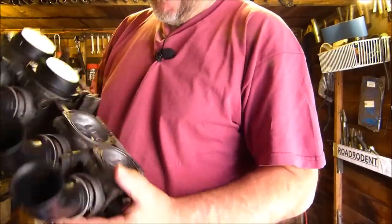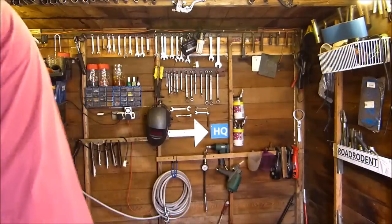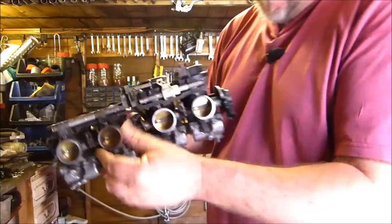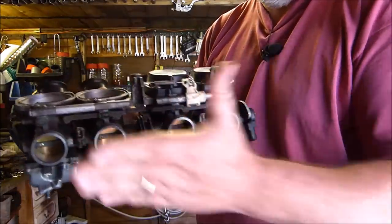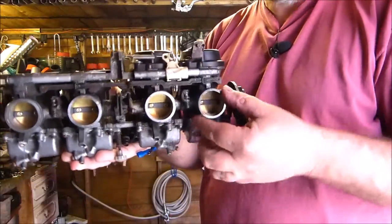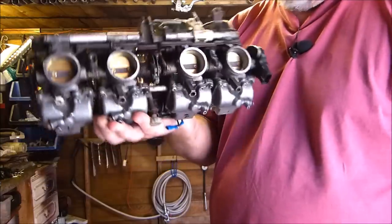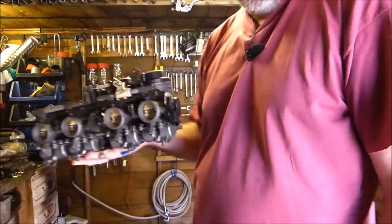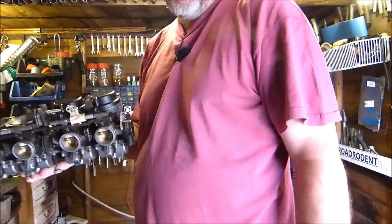So that's what we're going to be doing today, taking those jets out and cleaning them. And I've actually found on eBay the intake rubbers that go from here to the engine. I've found a set of those for £18, and they look pretty good from the photos, so I've ordered those. When they come, I'll be putting those on as well, and hopefully everything will be hunky-dory.